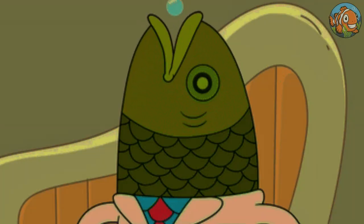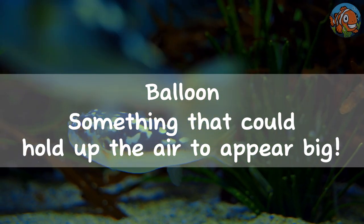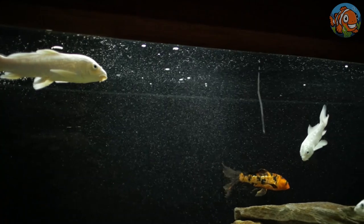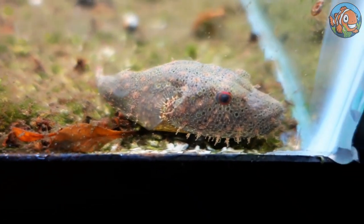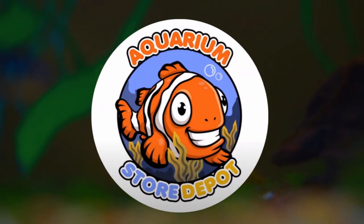Hold up — what do you mean balloon? Balloon, something that you can hold up in the air to appear big. You need some clarification, but it's the nearest thing that can symbolize this fish we're about to feature. If the first thing that comes to your mind is the freshwater puffer fish, you got it right. This magnificent creature will be the center of our discussion here at Aquarium Store Depot.